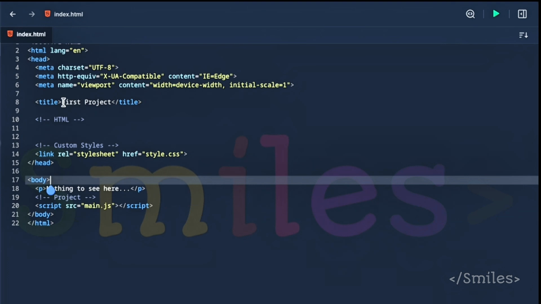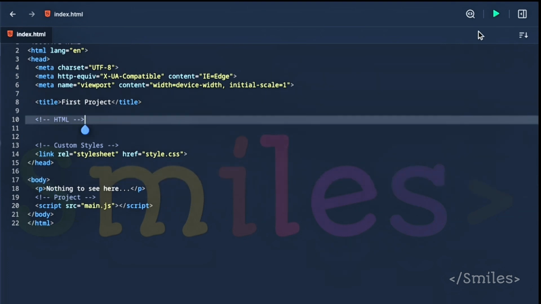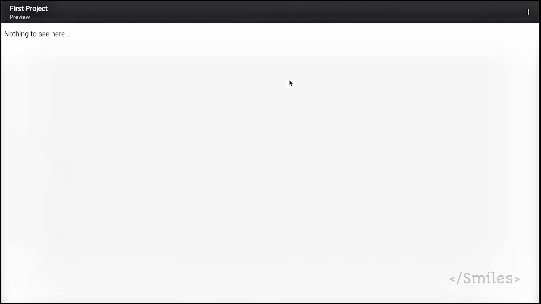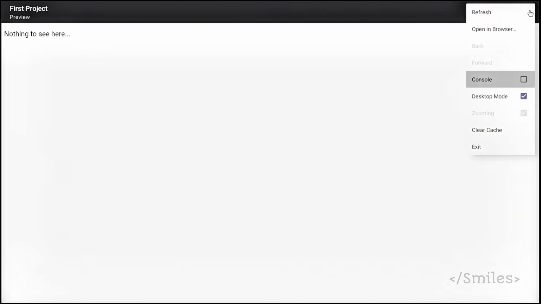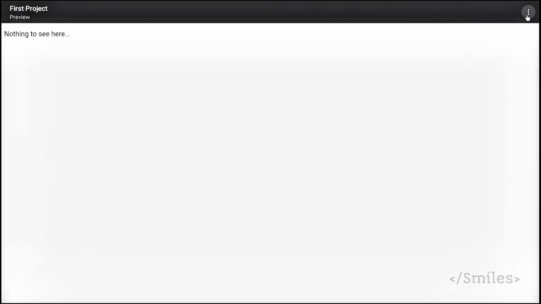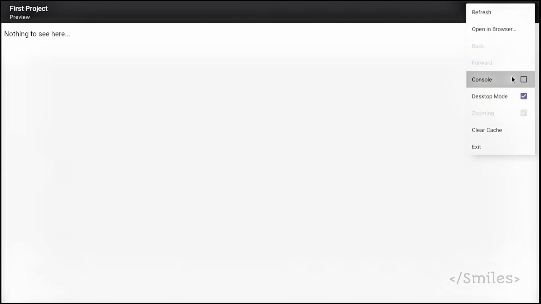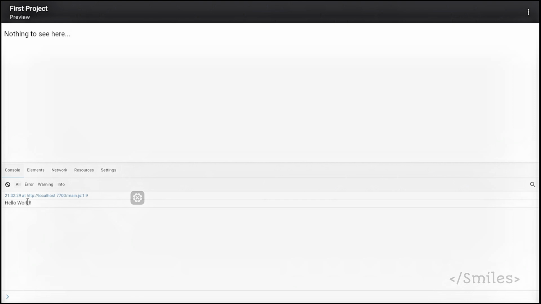Now the second icon right here is used for running your code. Once you hit it, you would run and preview your current code. Currently we are seeing nothing to see here, and just like in the mobile version, by clicking on this place you could pop up the console log, and you could see a lot of things in your console log, whatever you're logging out here, whether it be errors or you're testing, you're debugging anything, you could see it on your console log.